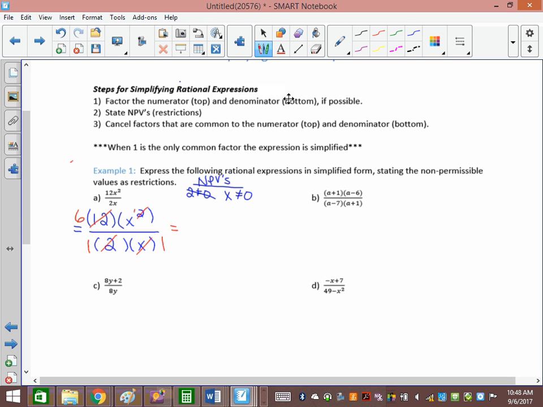So on the top, I'm left with 6 times these. When you cancel these off, these little slash lines are actually 1s when you're canceling them off. Remember, they don't become 0s, they become 1s, remember? So this is 6 times 1 times x to the 1. What's 6 times 1 times x to the 1? 6x. And then on the bottom, I have 1 times 1 times 1 times 1. 1. Do I have to write the 1 if it's in the denominator? No. So I can write it as 6x. And then I can follow behind x cannot equal 0, because that's my NPV. And that would be my answer.